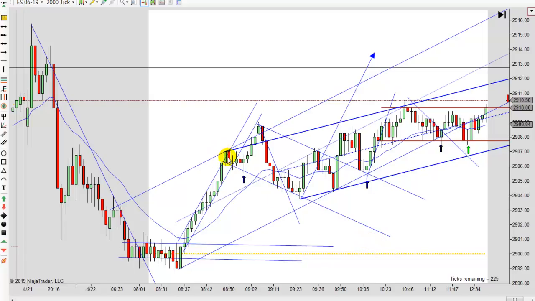And then, of course, we come over here, make a high, and then you get a first entry, and then you get a second entry long. And this is a little bit of a congestion area right here. And notice how we broke a little lower than the previous bars before you made that second entry long. So you're probably going to trap some people. It is a little bit away from the EMA, but this is a strong move up. So you're probably going to push up and make a new high. And so for that reason, I like that one.